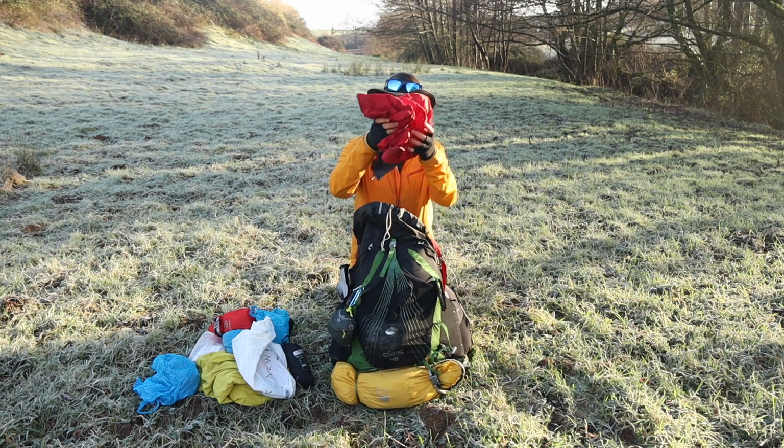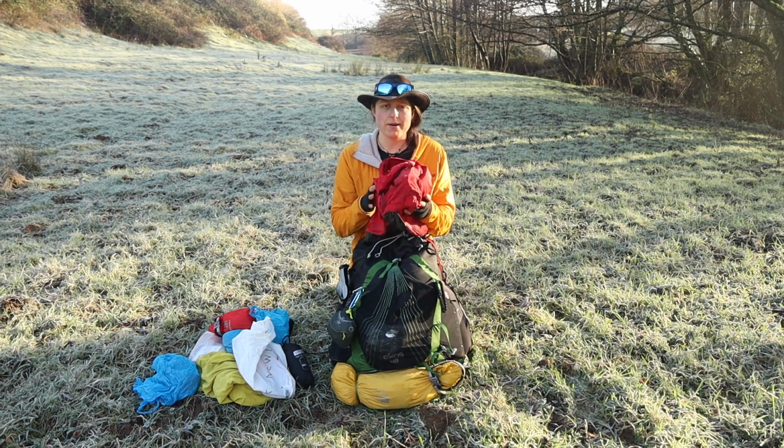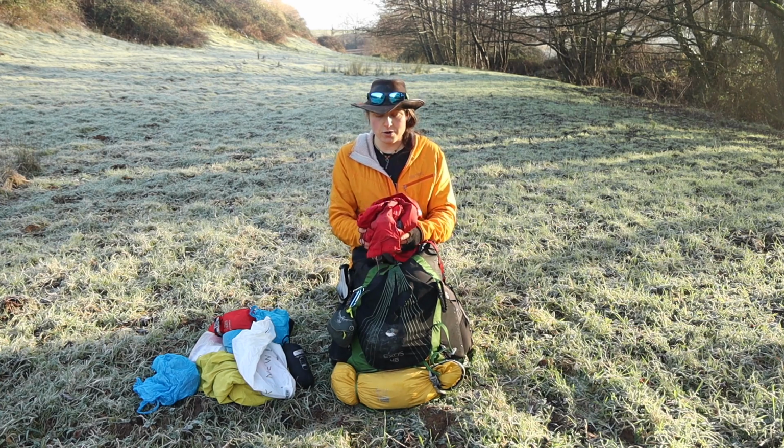Then we get to my coat. So my coat's obviously accessible straight away. This is my Mountain Equipment Lotse jacket, which has served me very well.